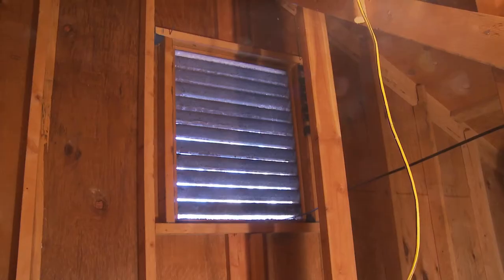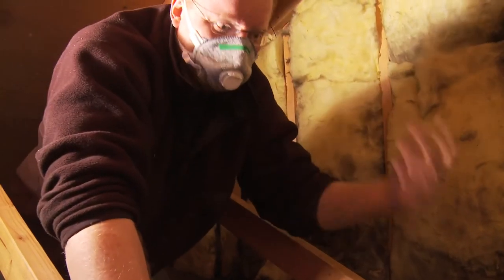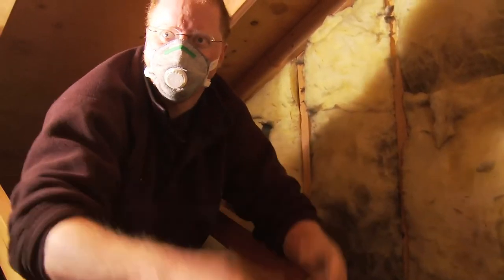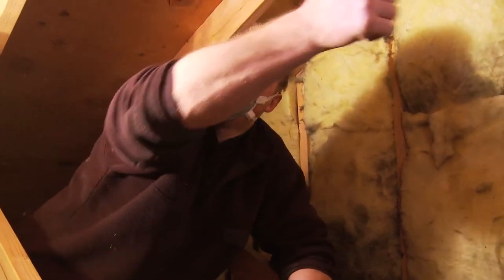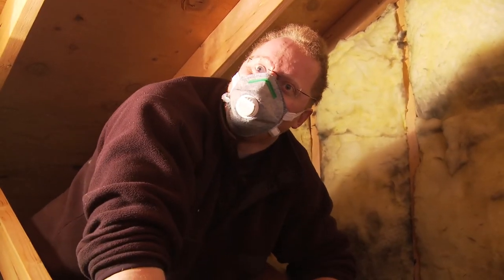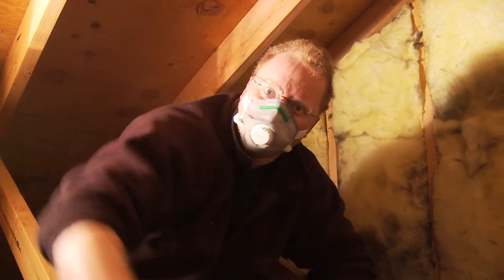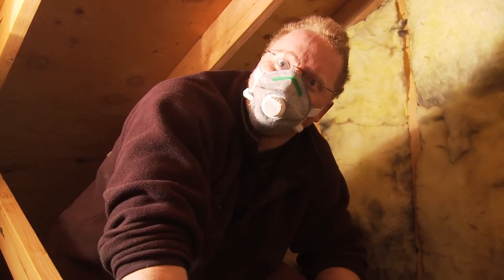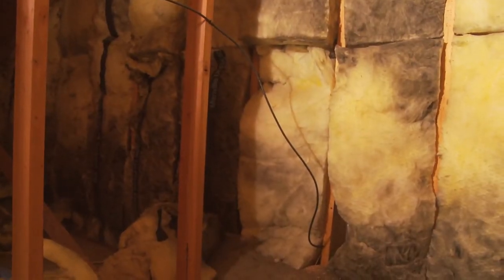The fact that the attic is ventilated — with a gable end vent and a row of soffit vents — is getting a lot of this moisture that gets up here in the wintertime out. If that didn't happen, we'd probably see a lot more signs of moisture damage on the plywood, or even mold against those walls. But there's decent airflow, which in this case is also contributing to the heat losses.